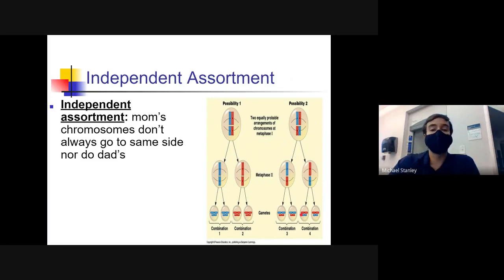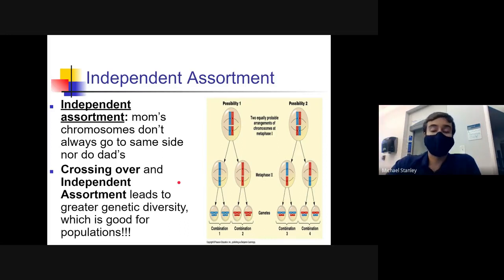So each time we go through meiosis, in this case, there's a pretty limited number of possibilities we can have since we only have 2 different chromosomes. But again, in humans, we have 23 different chromosomes. So there are, I don't even want to do the math, but that means there are thousands and thousands of different ways that they can be lined up and separated on either side of the cell. So independent assortment is one way that we can end up with lots and lots of different gametes, gametes that are not the same as all the other gametes around them.